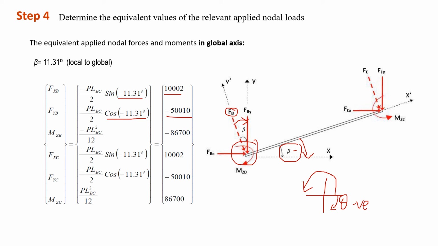You can also determine negative or positive by looking at the direction of the force when you resolve into X and Y. For example, in this case, we know that when you resolve into FCY, as it is moving downward, FCY will be negative. And when you resolve this FC into FCX, we can see that the direction of FCX will be to the right, which is positive. Okay, so the most important thing is to know the theta here. As I mentioned, for the direction positive or negative, you can look at the direction here.